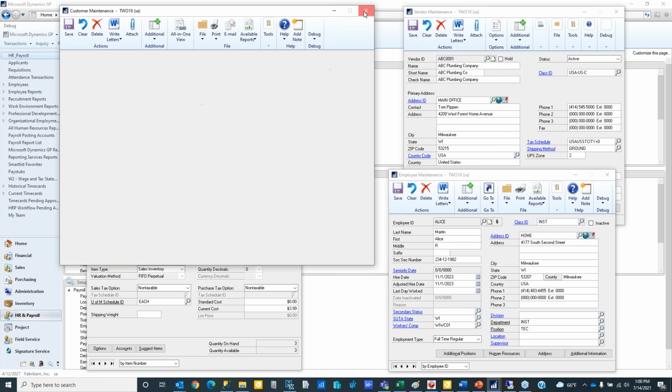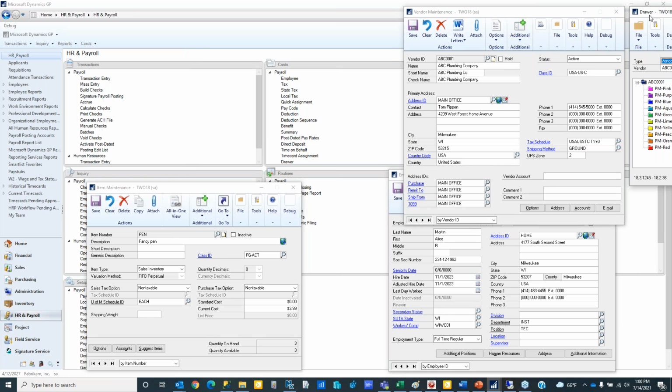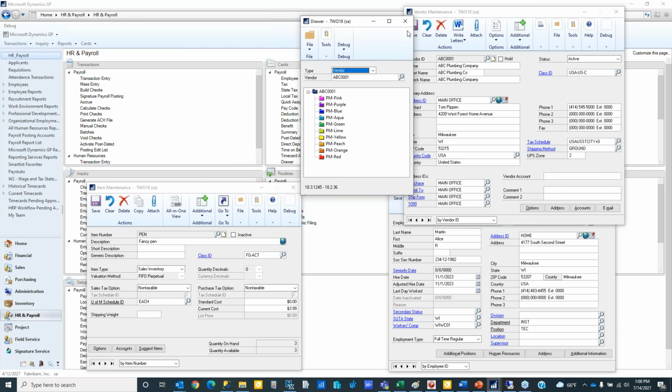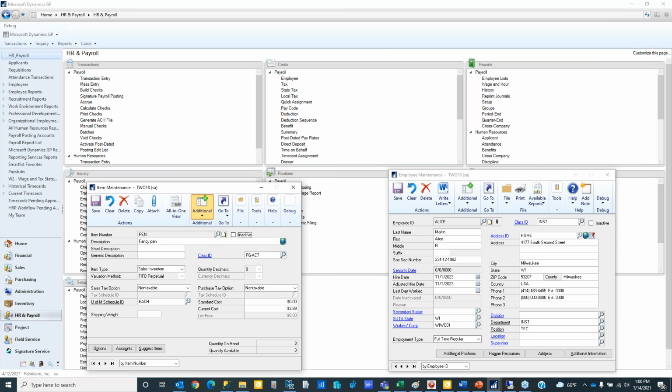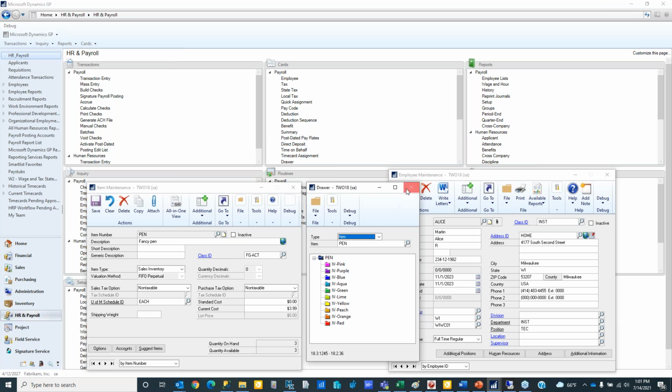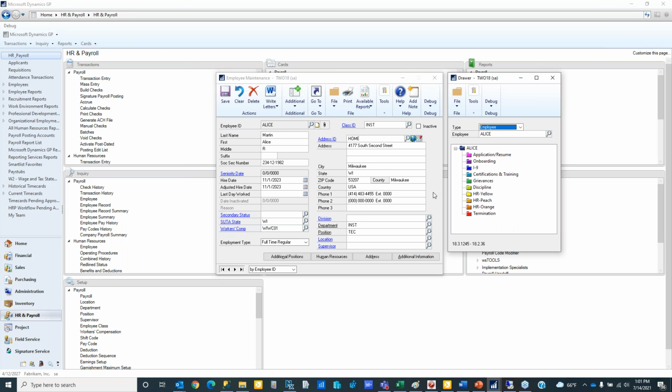And then same thing here, again, I'll slide this one over. So for vendor, we've got our PM ones, 10 of them. And once more here, inventory ones, we've got 10 of them. And then employee, again, 10 of them. And in the other ones you saw, they just had names of the colors. Here I've renamed some of them, and we'll get into that in a little bit. I'm going to focus pretty much in HR today, but just remember it works the same way in the other 3 modules as well.